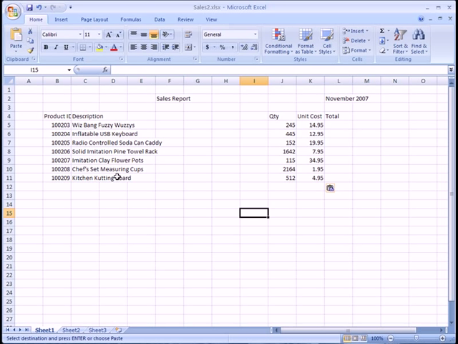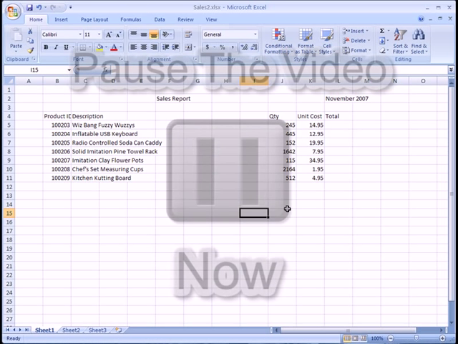And then when you're done, you need to go up and click the Save button. That's something you need to get into the habit of doing periodically. Excel will automatically save things for you every once in a while, but there is a chance that you might have done a lot of work before Excel got a chance to save it, and something could happen. You could have a power outage or get a program error or something and lose that. So try to save periodically. Go ahead and pause the video now, enter in all the information that you see here, and in the next exercise, we're going to talk a little bit about formatting and laying all this out so that it looks real pretty.